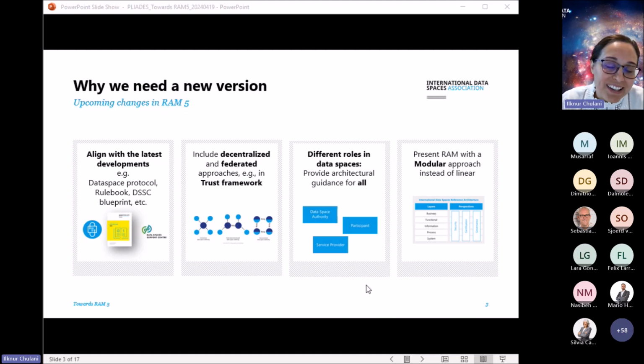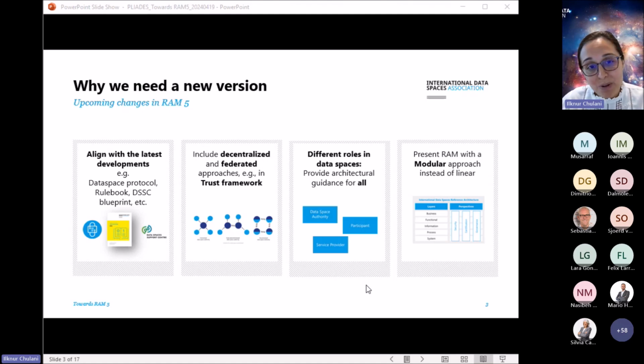Then thirdly, we want to make sure in this version that we provide sufficient guidance for different roles in data spaces, because in RAM 4 we focused a lot on the participants, how you can onboard a data space, how you can do contract negotiation, how you can do data exchange. But we didn't talk as much, for example, about the service providers, value added.